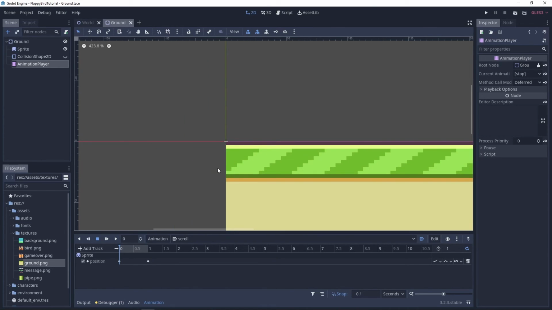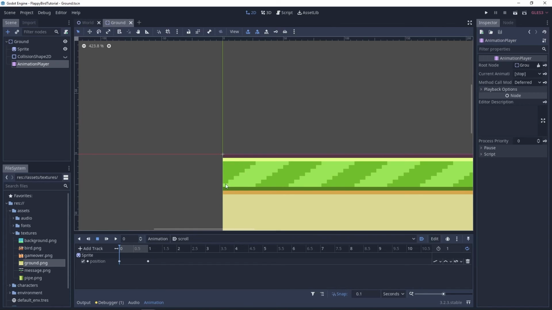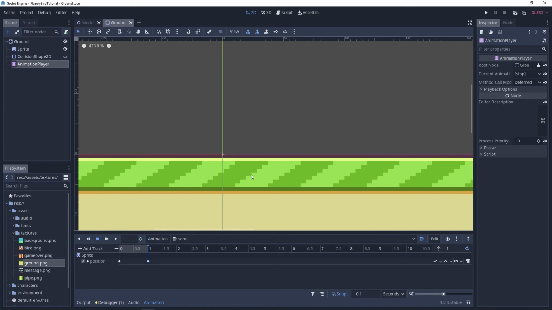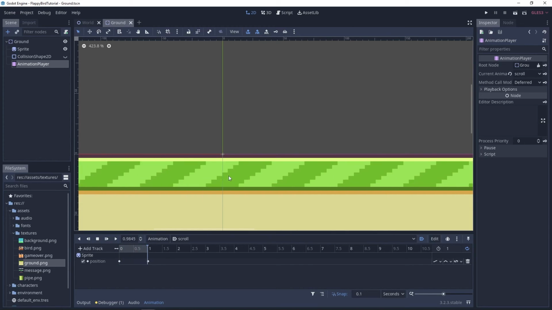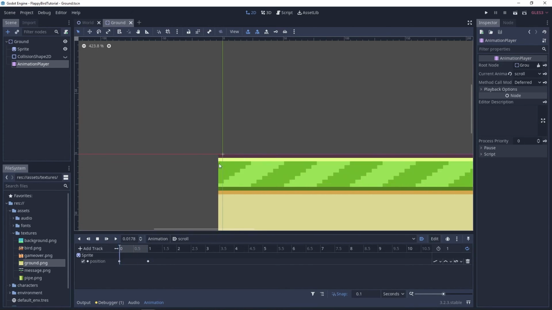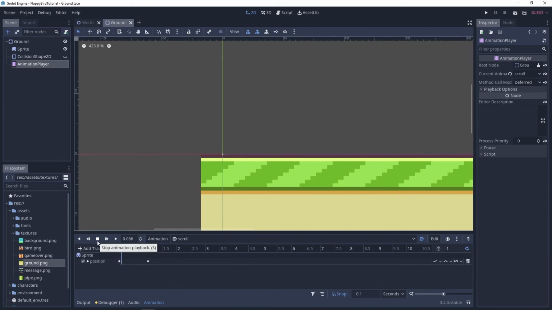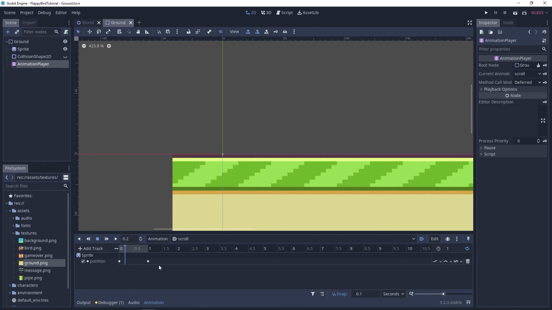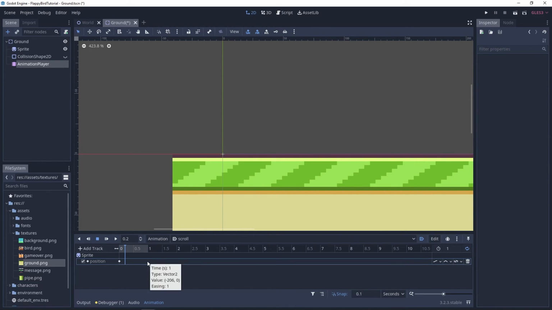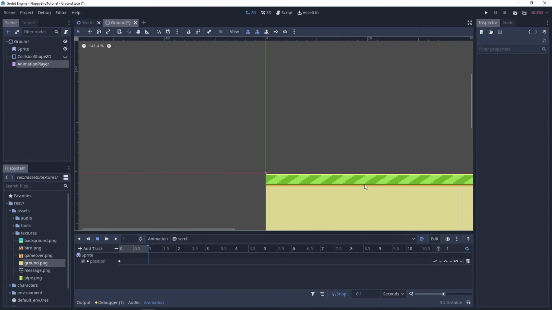At the start, the first stripe or part of the first stripe looks like this, but at the end it looks like this. It's not the same. We want this to be the same so that when it snaps back to here, it looks like it's seamlessly transitioning. So let's delete this keyframe and let's do this again.